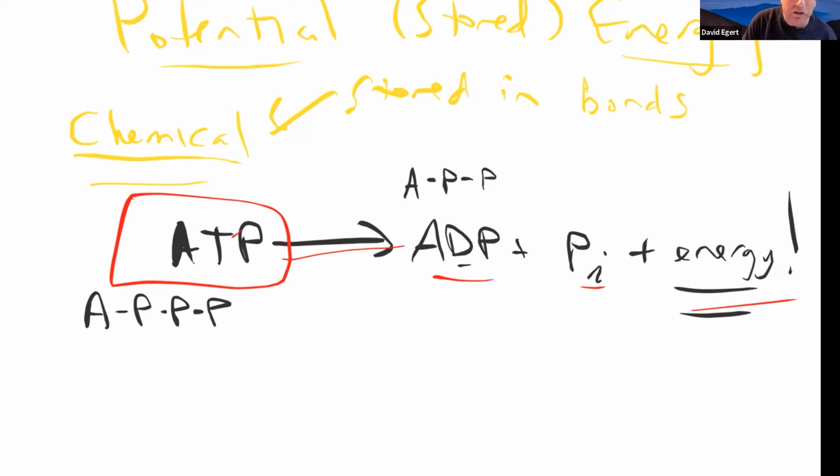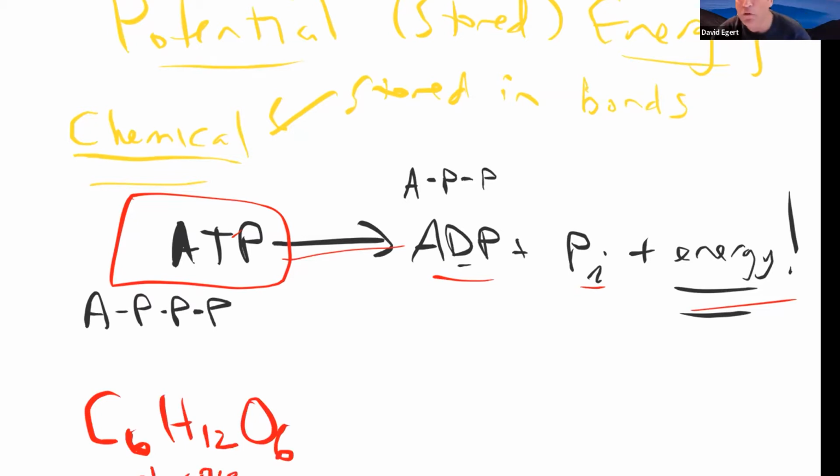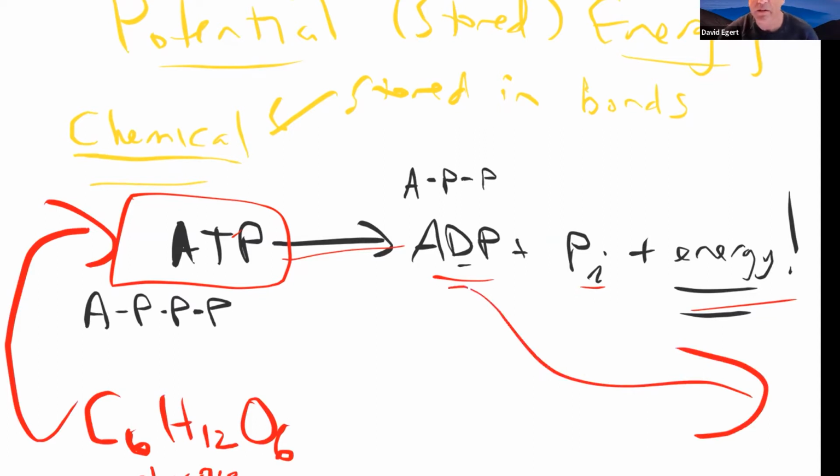Obviously sugar, right? Sugar's got a lot of stored chemical energy in it. And that's glucose. This is going to be the main fuel for cellular respiration. By dismantling the bonds of this glucose, we're going to release the energy that we then turn into the ATP, which is a more easy to use version of stored chemical energy, which we can then use to drive all sorts of things in the cells. But again, this is basically fuel, it's energy, it's like gasoline. You can break the bonds, release the energy, and do something you want.